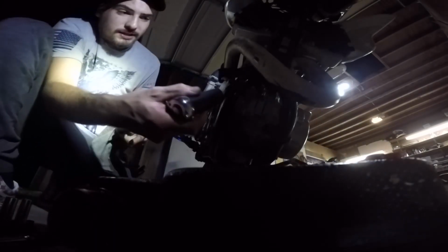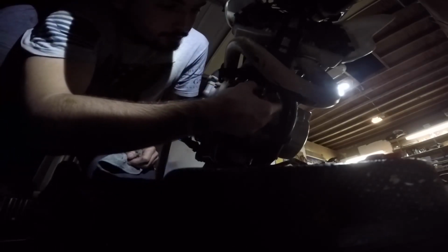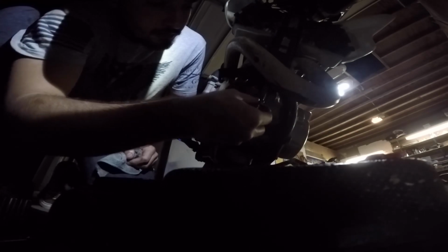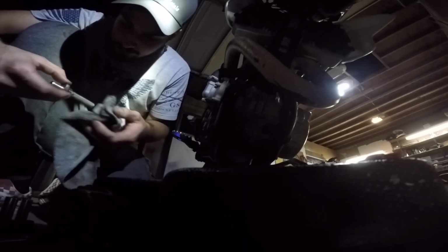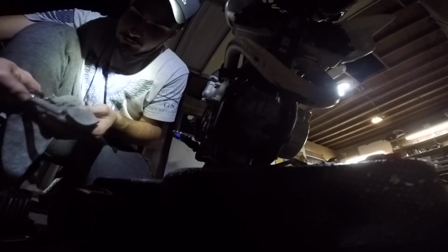What I read on the forums are correct. This bolt is a 24 millimeter. Alright. Loosen. Pull that off and inspect the oil screen. Looks like there's a little bit of stuff on it, but nothing that's going to raise any concerns to me. So we will clean that bad boy back off.